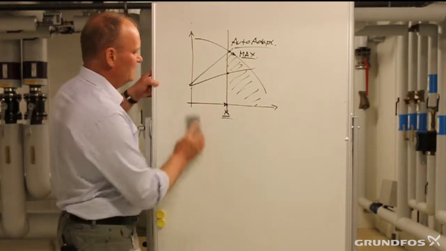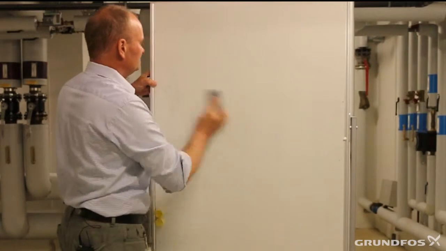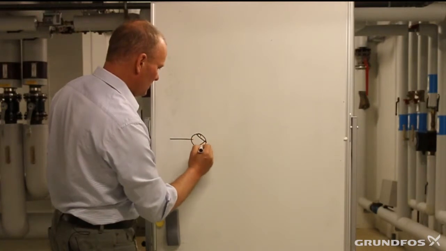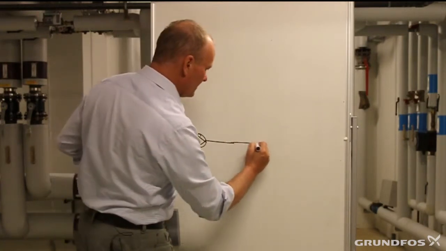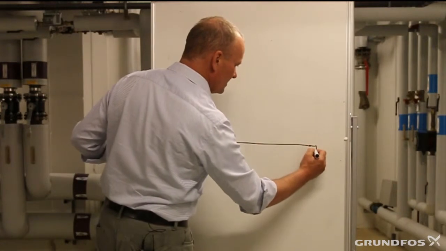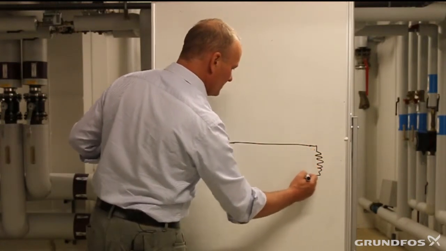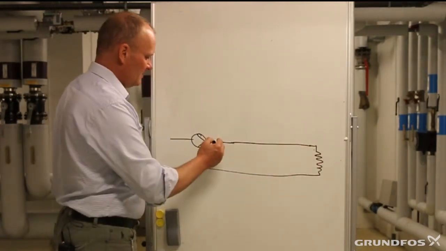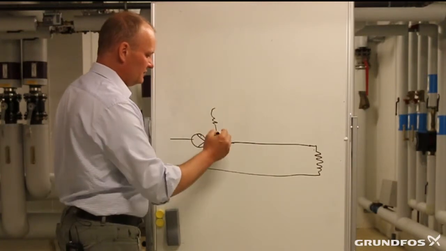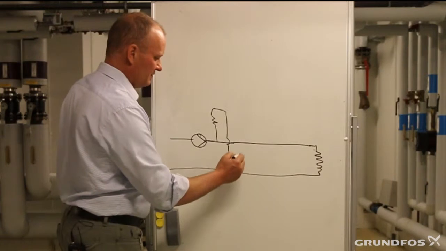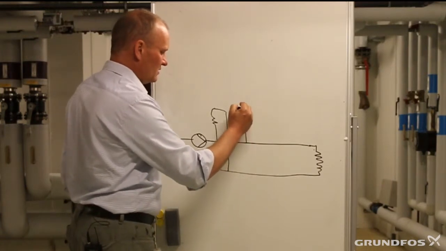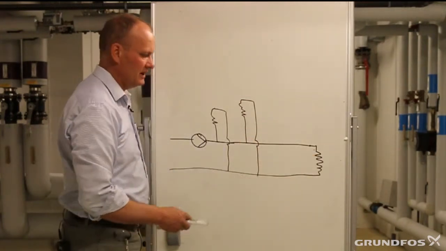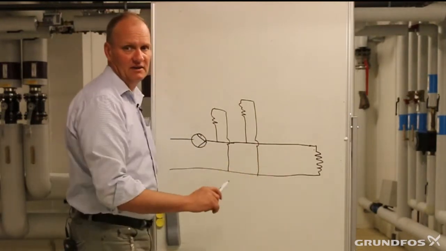And let me just make a small sketch for you again. If, for instance, we have a system where we have a pump and we have maybe several meters out to the final consumer out here, and we might have some different users of either cooling or heat until we reach the final consumer out here. And it can be anything. It could be a radiator, air handling unit, or whatever.